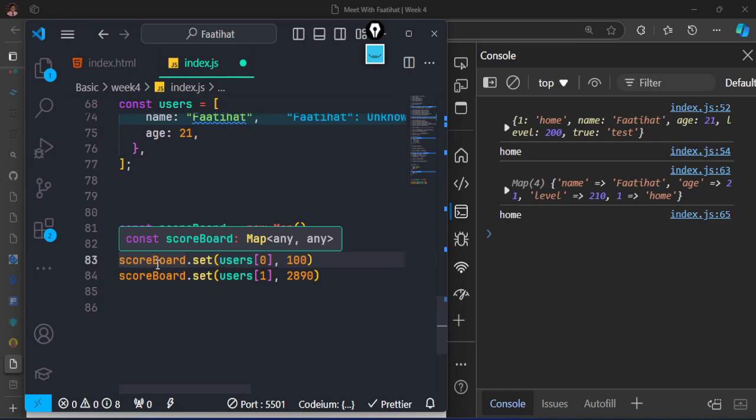And you don't want your application to start slowing down when you are removing a score or adding to the list. When you are dealing with Map, it's really faster when you want to add to the list or remove from your data set. So when you're dealing with Map, it's kind of faster compared to object.